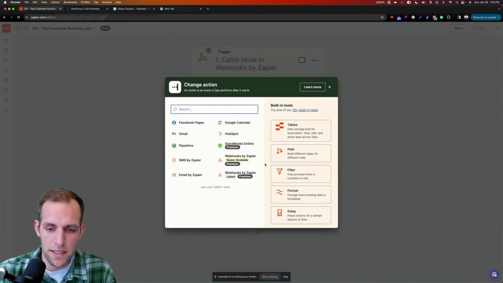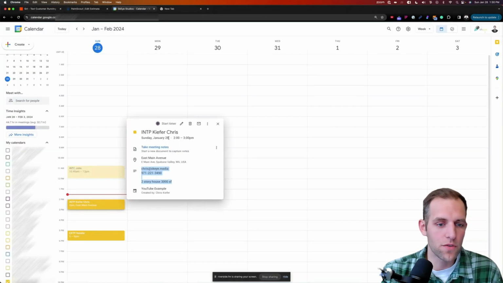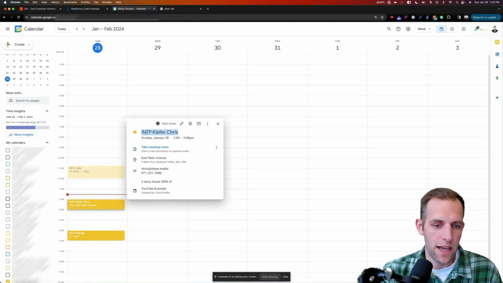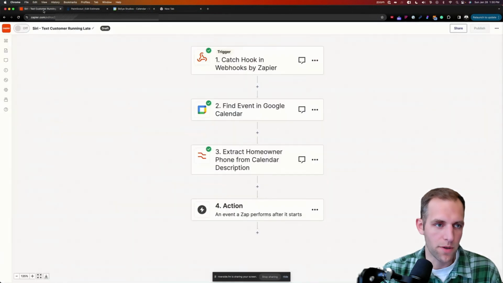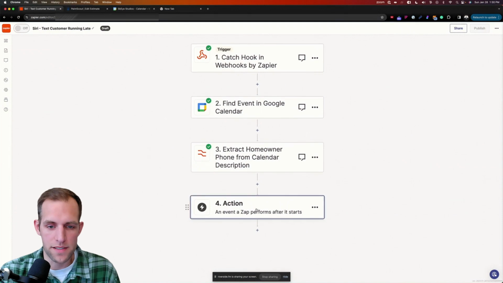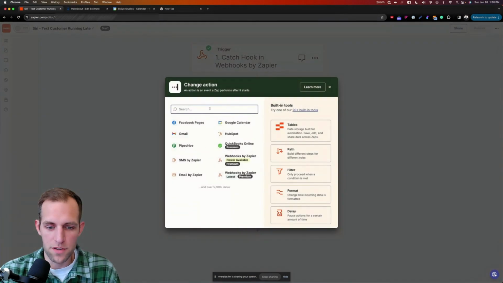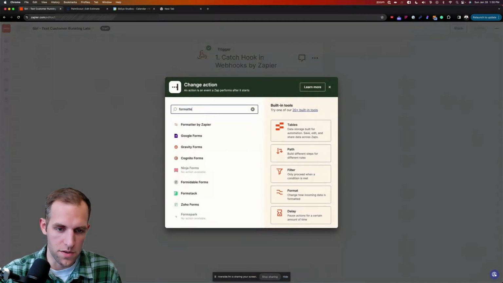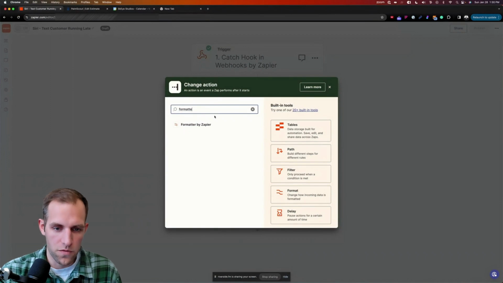Actually, again, if you do this in a consistent way, so let's say that I always do project type, last name, first name, that could be your standard operating procedure when it comes to the format of your events. We could do one more just for the heck of it, because I think this is a really good use case as well. And we could do Formatter.